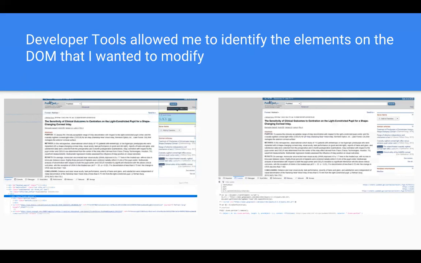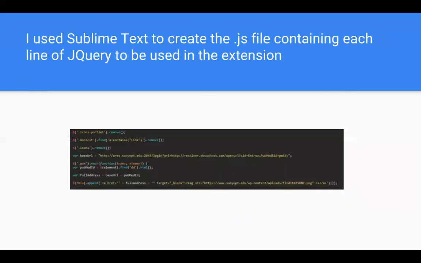So I removed all the extraneous elements, and then had to write the code to insert one big clear button that would be consistent on every page. So after I went through line by line writing the code to do that, I put all the lines together to make my script in Sublime Text. And so this is the code, the actual script here. And again, it's a really, really short script. It's just a few lines.